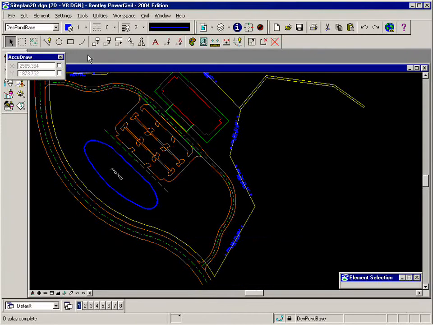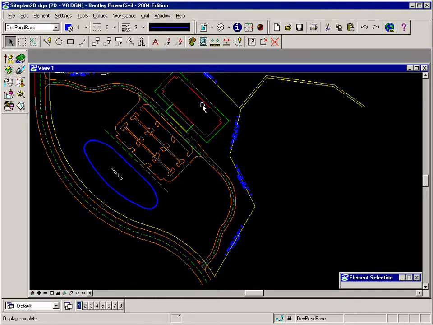You can see here that our proposed project is going to be a building with a parking lot in front of it, a pond in front of that, and we've got a main road going through the site and an access road or entrance road into our building site. We're going to do the grading for that inside what we call a site project.